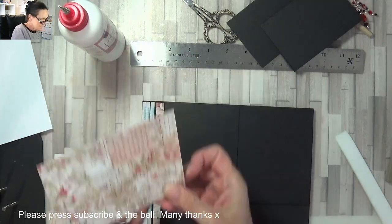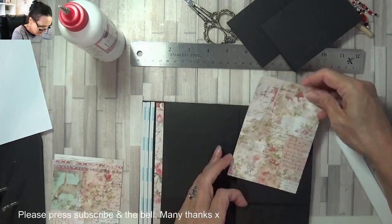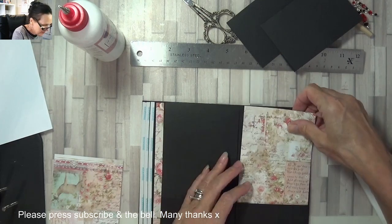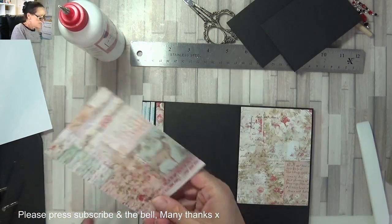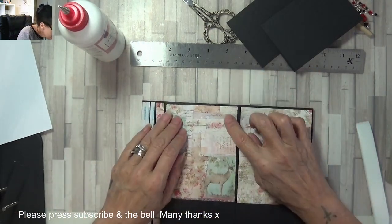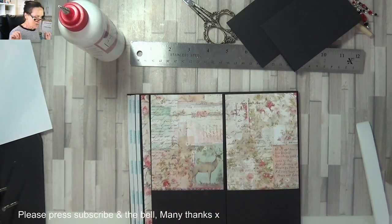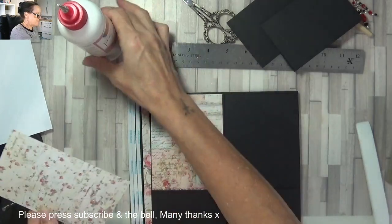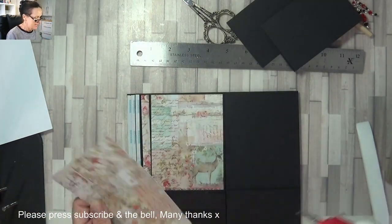Booklets out, and this will go in here, and will be glued down there. Same with this side, and that'll be glued on there. You can still see that gorgeous little deer. Oh, we could have them playing. Oh, let's have this side.